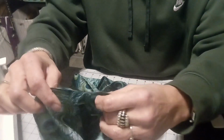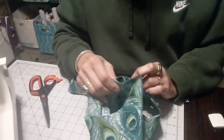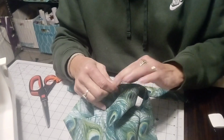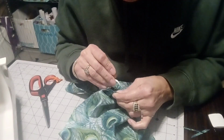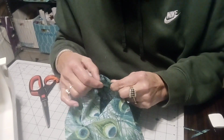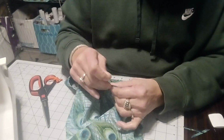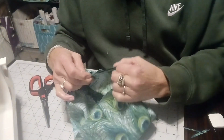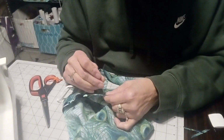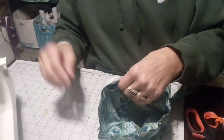So you take the cap part and you get the seam and you match it up with this seam. Stick it on the inside. Match it up. And then you're going to pin this all the way around. Just line it up and keep pinning all the way around. I'll do that all the way around and I'll come back. Now I'll do a 1/4 inch and sew the brim to the cap.